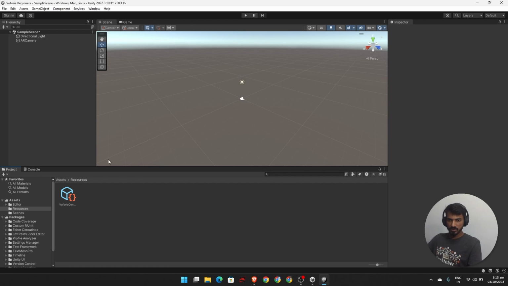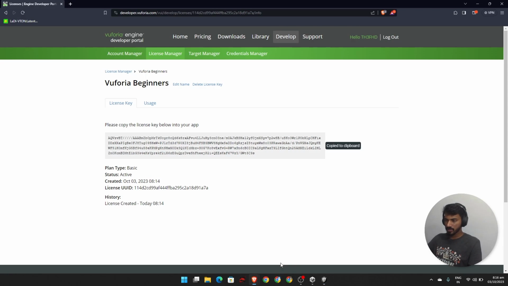Now, to make things tidy, you could delete the main camera, or if you want, you can keep it, but it's advisable to delete it or just disable it. Okay. So now let's click save to make sure that nothing goes out without saving, so no corruption happens. Okay. Now let's continue, and let's go to the website.